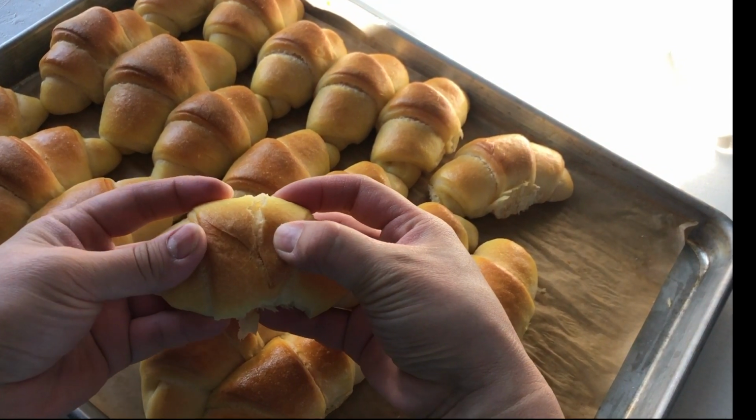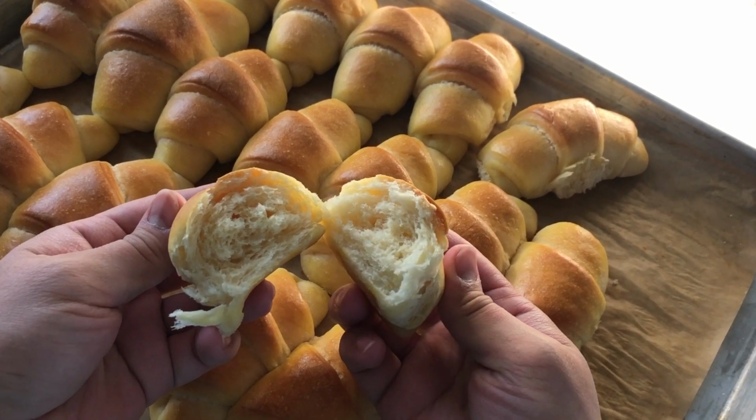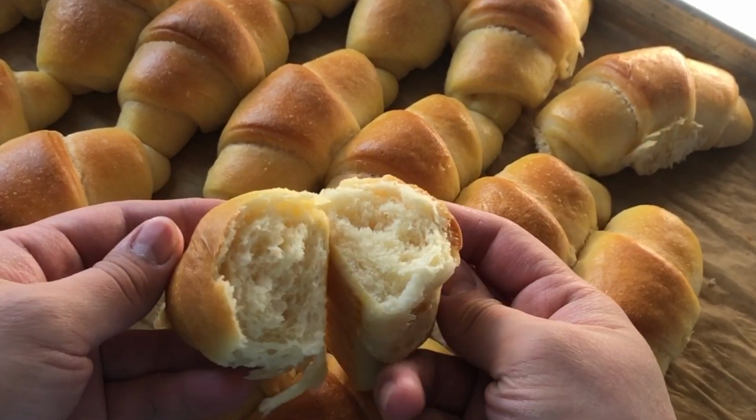These pillowy, soft, and delicious dinner rolls are so addicting. Making homemade dinner rolls may seem intimidating, but it doesn't have to. Let me show you how to make rich and buttery dinner rolls from scratch with lots of tips for success.